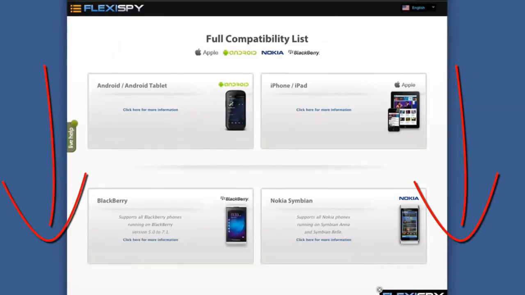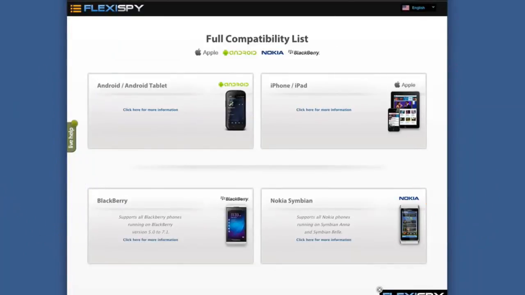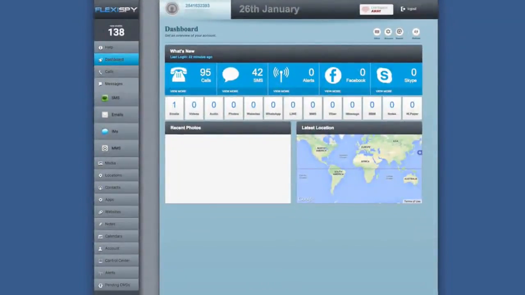That said, let's go ahead and take a look at the actual software in itself. First off, I want to demo the actual software, what it looks like on the phone. So if I open up my phone here, I'm going to go ahead and open up the monitoring app right here. It's kind of a two-part system. You have this dashboard web portal, which allows you to monitor the phone itself, and of course you have the app on the phone. Now, normally you're going to want to hide the app on the phone if you're trying to be secret here. And let me just reopen that here as it closed out.